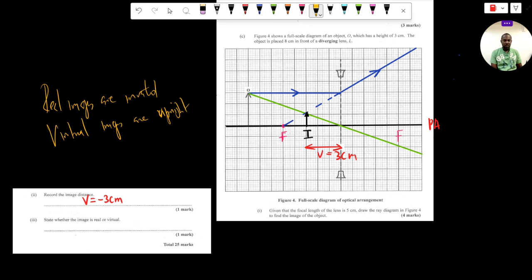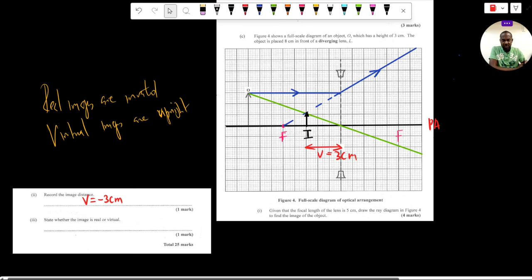Also, in addition to that, only virtual images are formed on the same side of the lens as the object. Let me repeat that. Because the image is formed on the same side of the lens as the object, this means that the image is virtual. So these are just some properties of virtual images: they are upright, and they're formed on the same side of the lens as the object. And of course, this is the end of question 1 from CSEC Physics 2024.